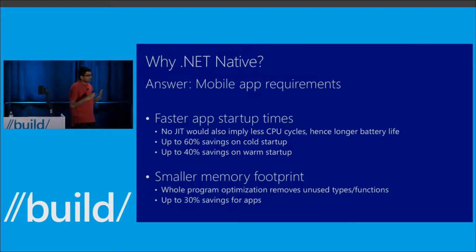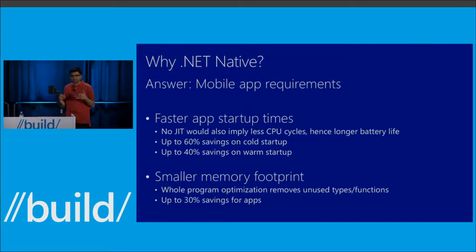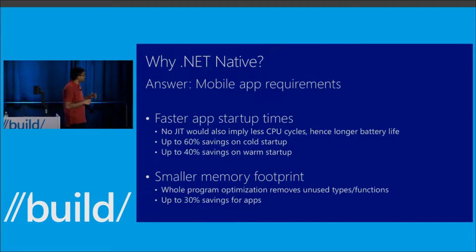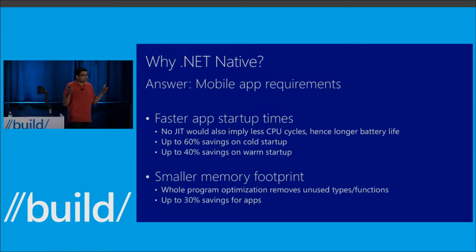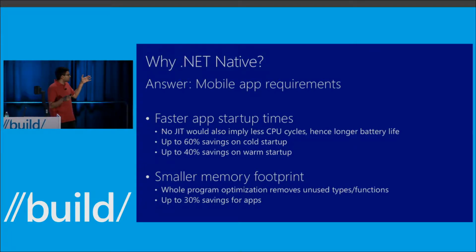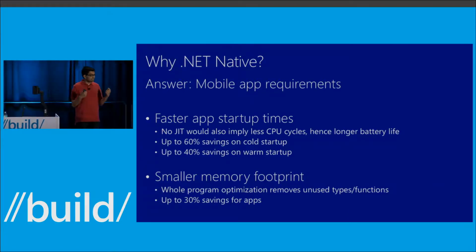In our labs, we have been using a number of the apps that you folks have built today just to test out the technology and try to see how it works for existing apps. We have noticed up to 60% of savings when you're doing a cold startup. And of course, these numbers will really vary. If you take your Hello World application that doesn't really do much, you probably won't see as big a win. But the more complex the app gets and the more functionality it has, the better the savings can potentially be by using .NET Native.